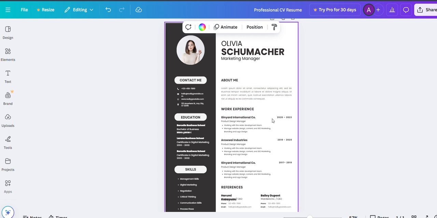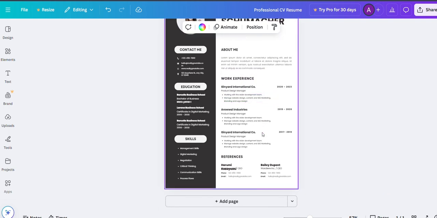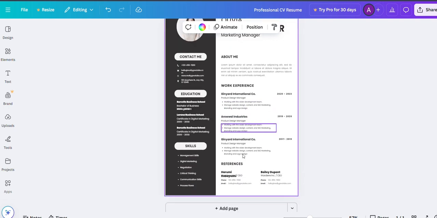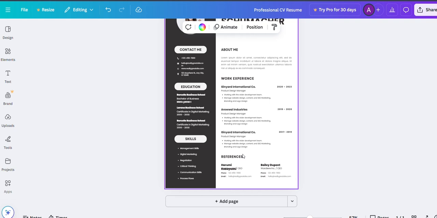Here you will add your work experience. You can also use references. So this is a great template. CV and resume are the same, but if you want to add your hobbies and some additional things, that is called a CV. Nowadays both CV and resume work in the same way.